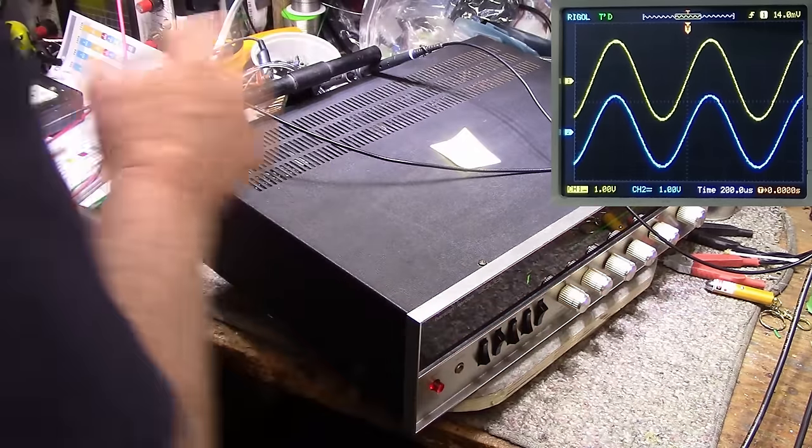Let's go up to clipping. There's clipping there. Let's back it off a little bit until it stops. I'm looking for the top to stop fluttering on that left channel. Right about here, I can see it right out there, I think. This is a hard measurement to take because it's such a fine adjustment. I'm going to go with that right there.